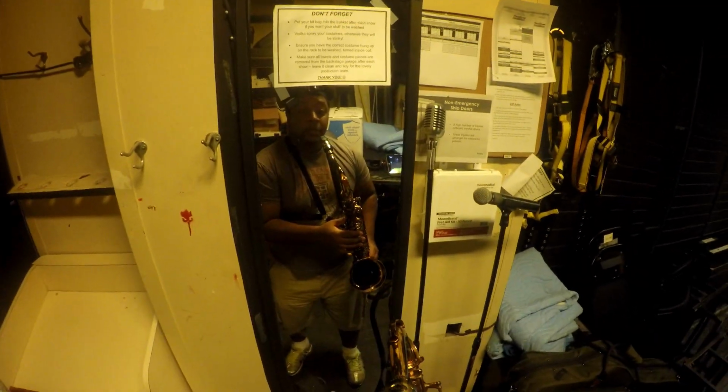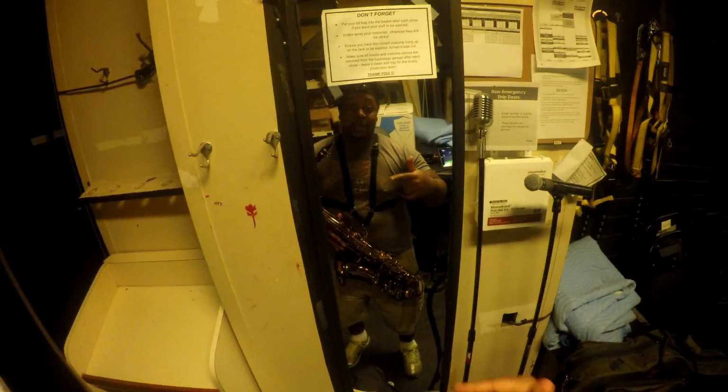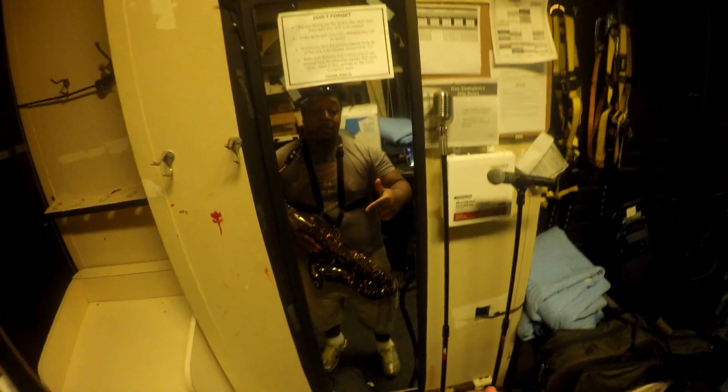All right, so this is part two of the Rousseau JDX. I made some modifications. I'm gonna play what it sounds like now, and then I'll show you what I did in order to fix this mouthpiece. All right, let's get to it.